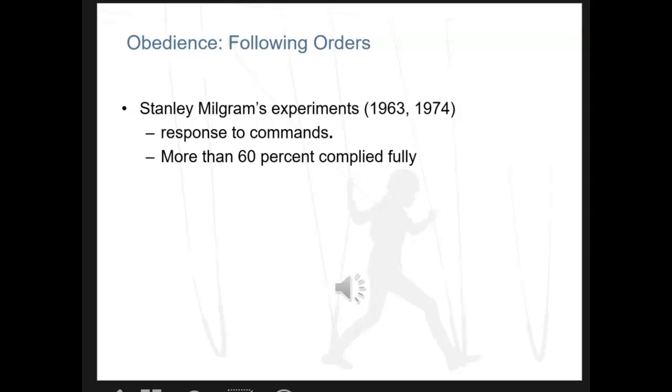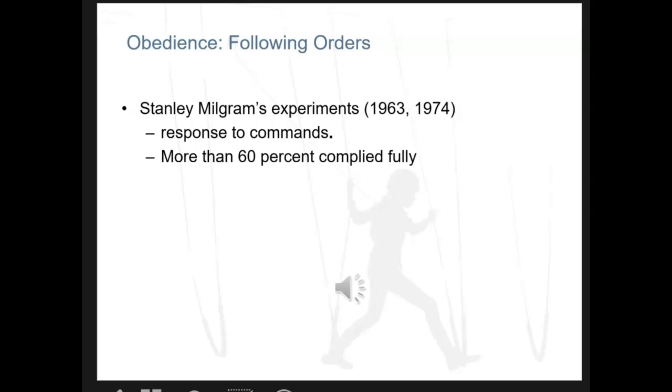One of the big studies on obedience was done by Stanley Milgram. Stanley Milgram asked, would someone potentially commit murder just because someone in authority asked them to do so? This is a pretty famous experiment. And what he discovered is that yes, a majority of people would commit murder potentially just because someone in authority asked them to do so. The next slide shows Stanley Milgram's experiment in a little more detail and discusses the consequences.